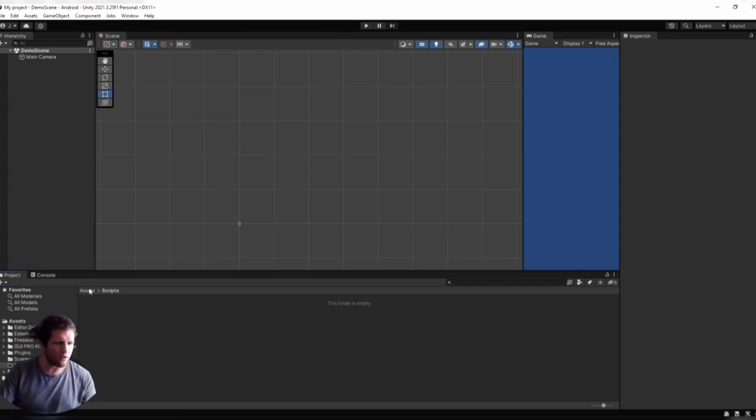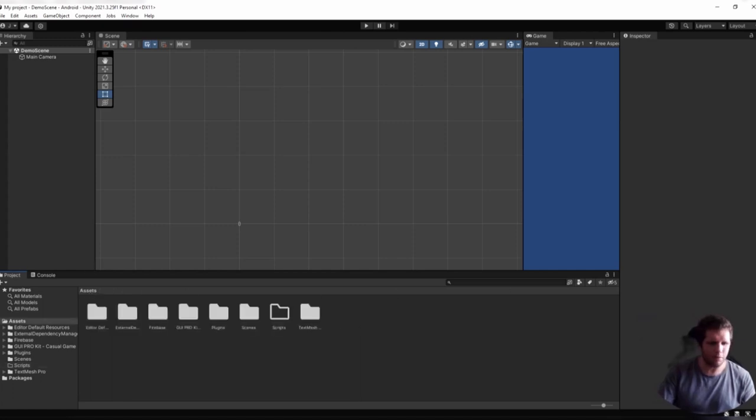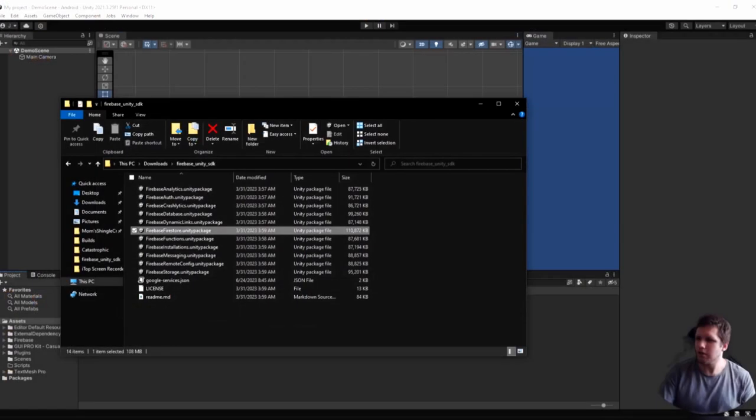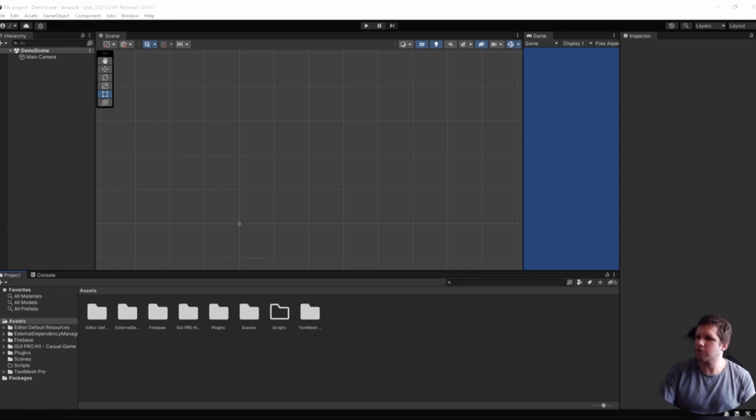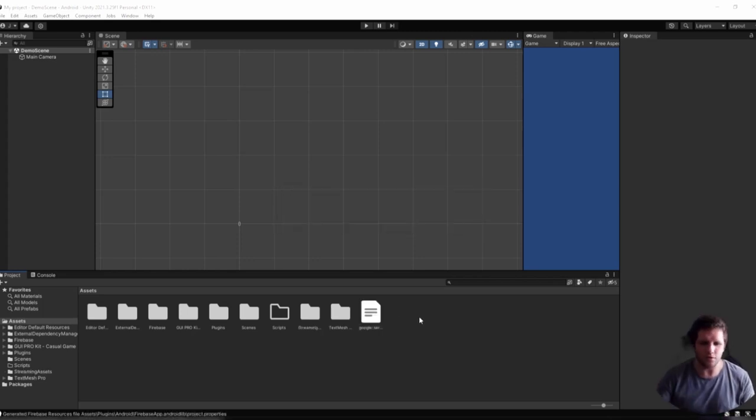Alright, so now everything has been added, and we just have one more thing that we need to add, which is going to be the Google JSON script, which we just need to drag and drop. So let me move my face over one more time. Make sure that we are in the assets folder. And let me go back to my downloads. Let me move this off screen just in case. And I will drag and drop my Google Services JSON, and we'll see that little special icon on my cursor, and just drag and drop it in there. And that should be the last thing that we need to do to activate our Firebase with Firestore. Okay.